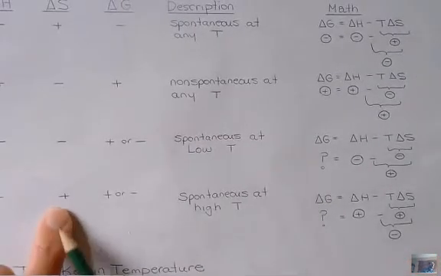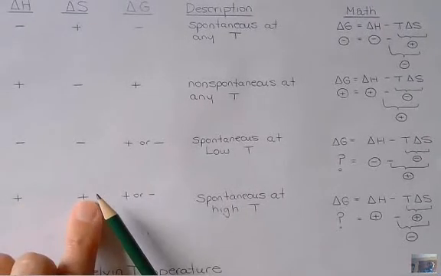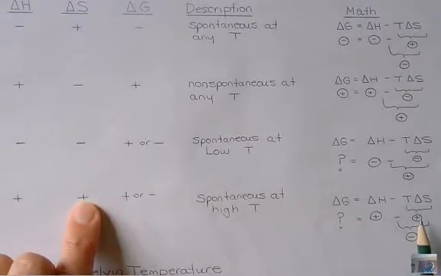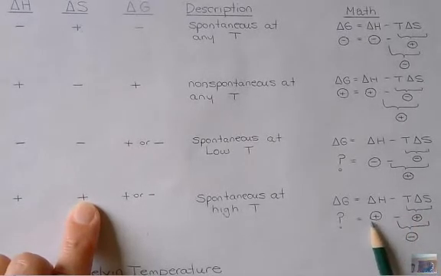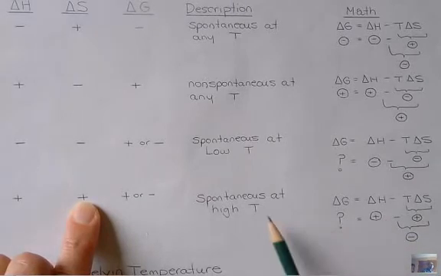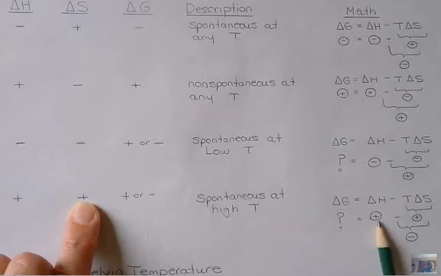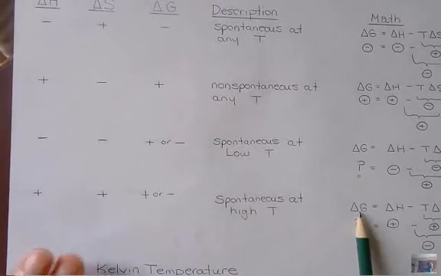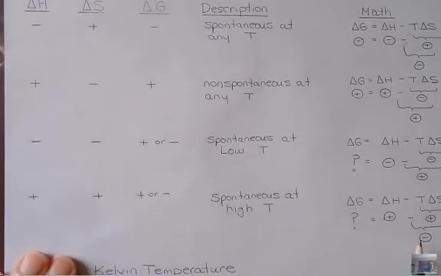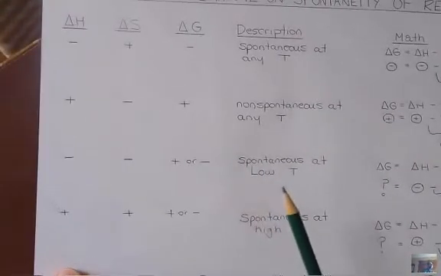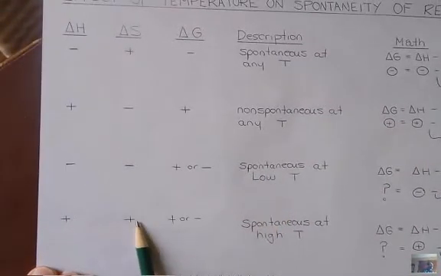Why? Because delta S is positive. If delta S is positive, this factor is going to be negative, and it's going to be more negative depending on what T is. So I may be able to get this negative term, by having it multiplied by T, to beat out this positive. So this negative is more than this positive, and then it'll be spontaneous. It would be spontaneous at high temperatures when this side can overcome that one. Remember, we want delta G to be negative. So I can get this to be negative when this is bigger than this. Okay, so that would be uphill and more randomization.